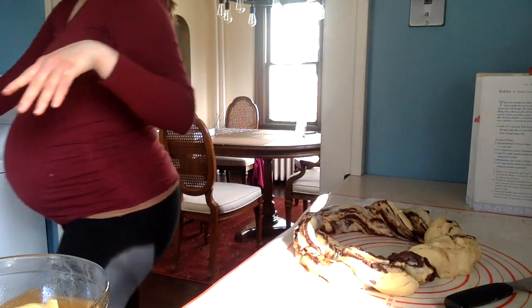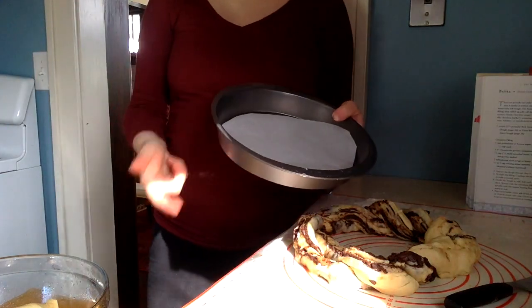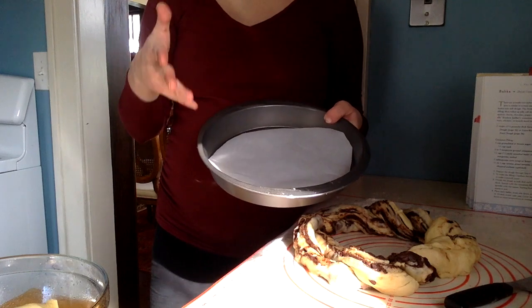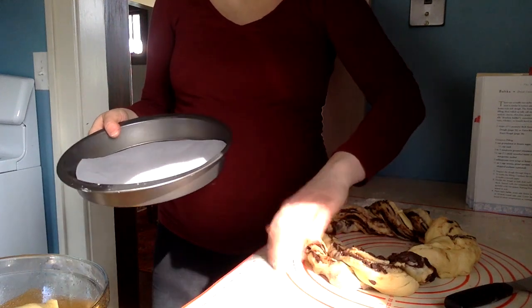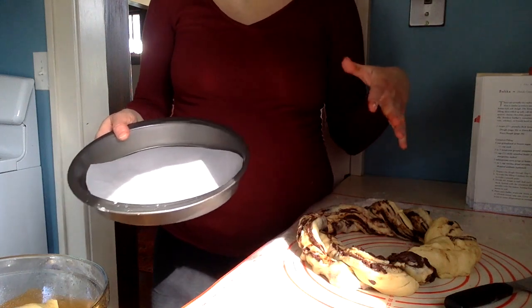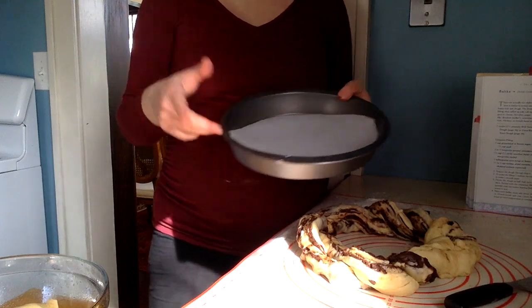So now I have over here a prepared round pan. You can make this as a loaf. You can make this as a round, whichever one is totally fine. If you're going to make it as a loaf, obviously don't put it into a ring. Just keep it straight and put it into a standard baking loaf pan.